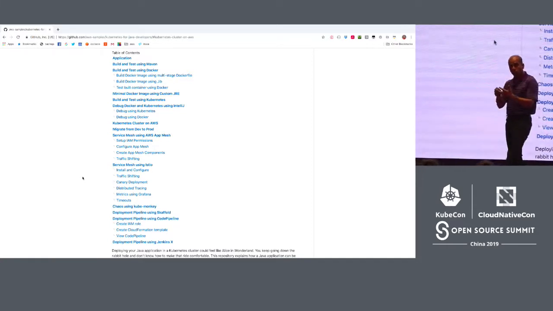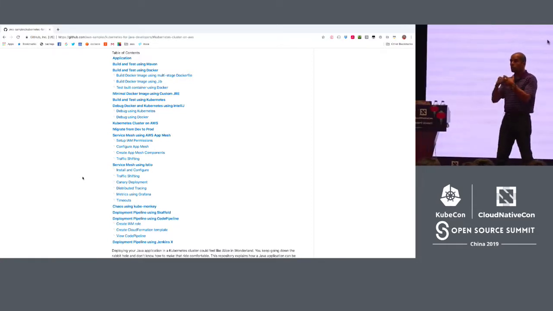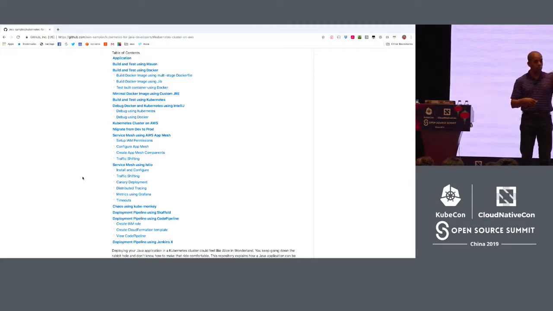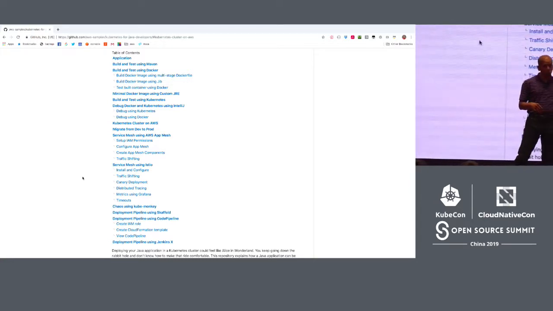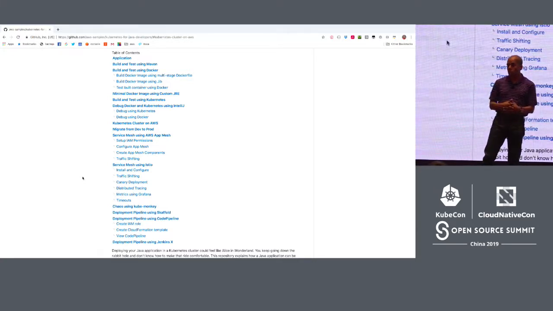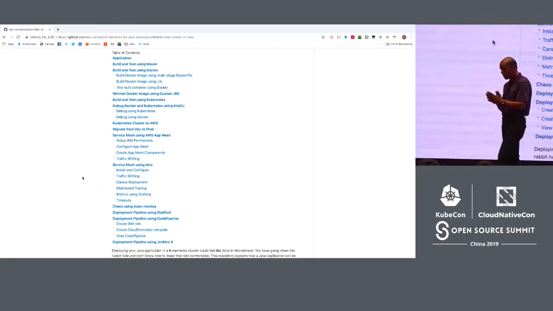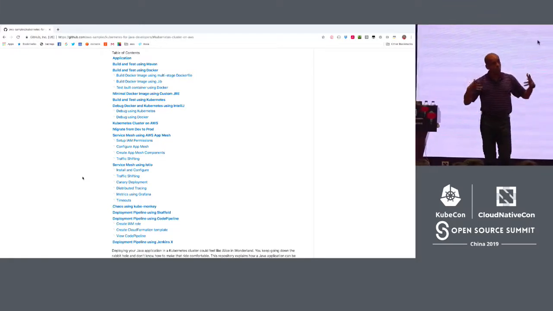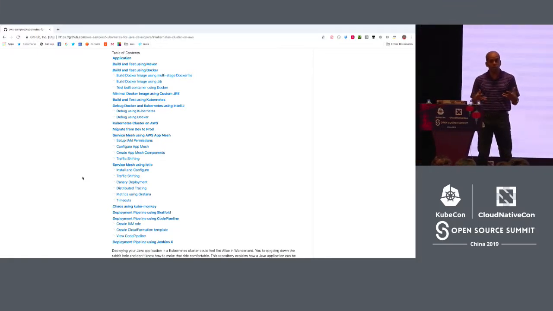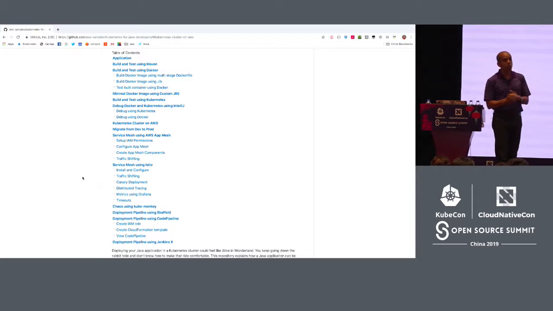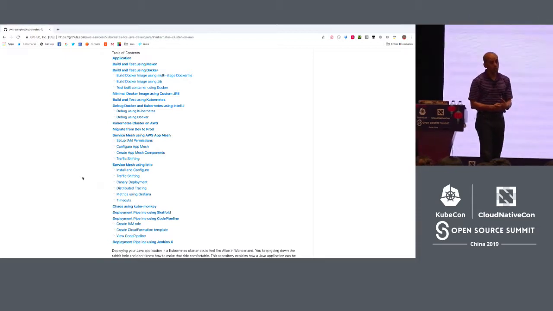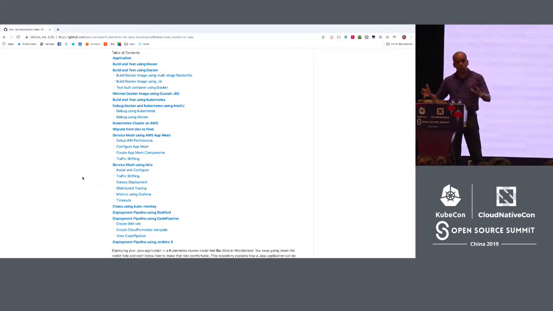Then as you're migrating those applications to the cloud, consider Amazon EKS. This is a managed service up in the cloud. You run eksctl create cluster, it gives you an Amazon EKS cluster, you switch the context, and then you migrate your application over there. Then you start looking at, okay, how do I get observability into my application? Because a lot of these services are running. That's where your service mesh comes in. And then last but not the least, think about what your deployment pipelines look like? So there are certain steps you need to think about.